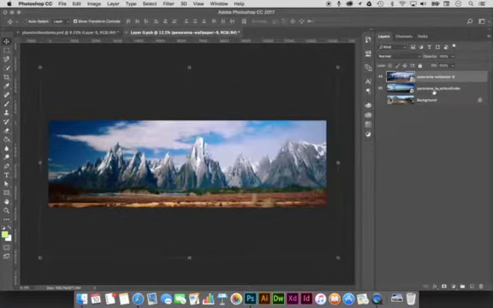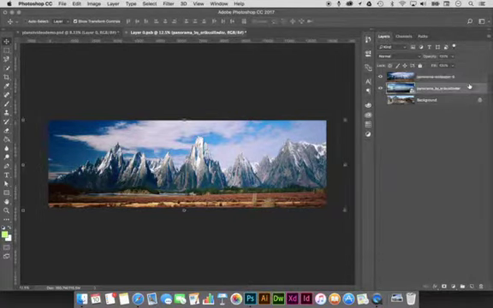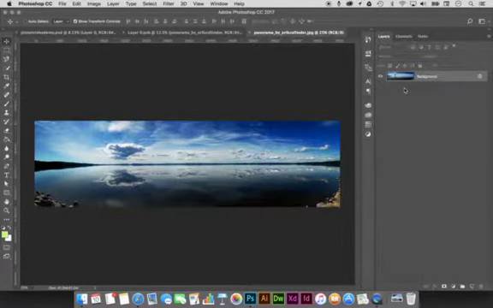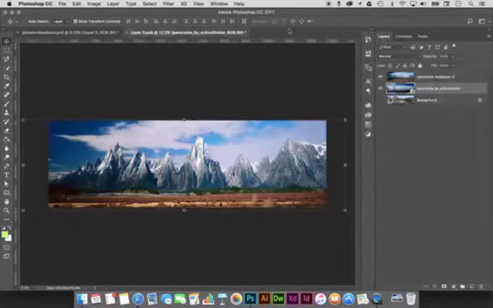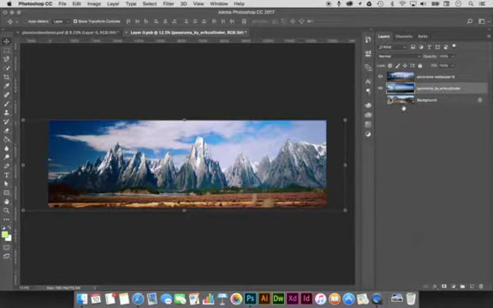What I was saying before, sorry I got distracted, but anytime you use place embedded or place linked, Photoshop by default will place it as a smart object. And so to keep confusion down, even though these are smart objects, I'm going to go to rasterize layer. That way I don't have to confuse myself, because right now I could double click that panorama, and now I have yet another file to worry about. I don't want to confuse myself or my students. So I just tell them, go right ahead, and in this layer 0 file, render those layers so you don't get confused.